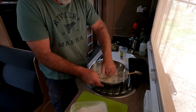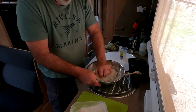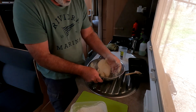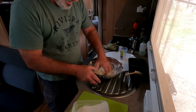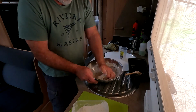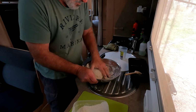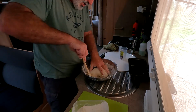Kind of just pulling it over onto itself and then sliding it forward. And once we get a little bit of the stickiness out of it in this metal thing, we'll then drop it onto that plastic board and do it on there. It's always nice to have a 12 volt powered vacuum cleaner, which is under the stove. Before I started, I did wash my hands, just in case you're wondering.